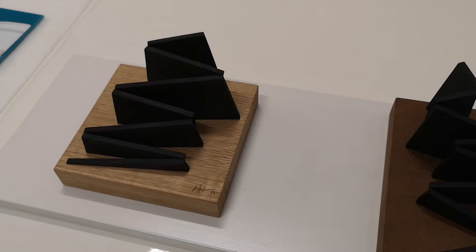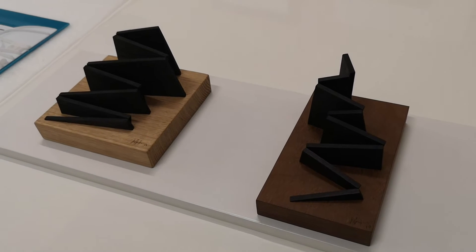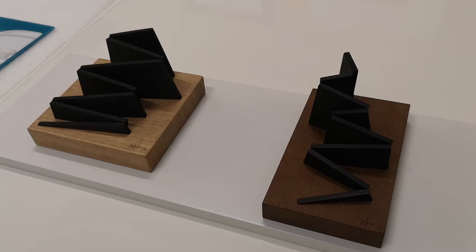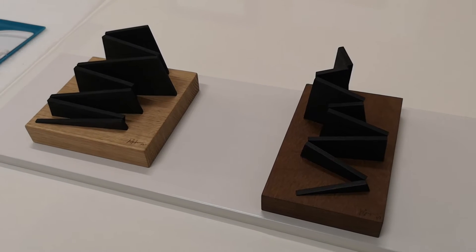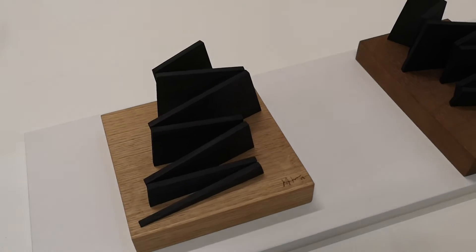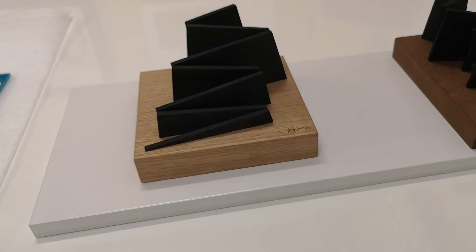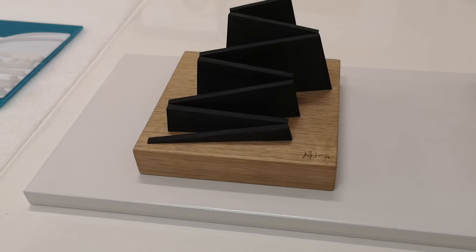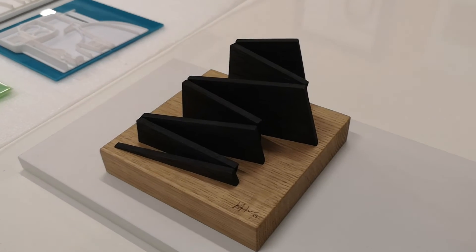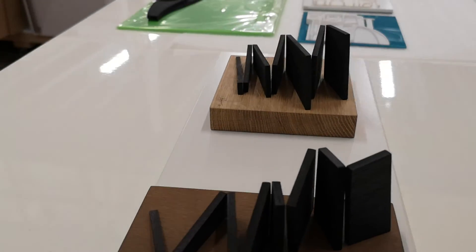The works you see in frame now are two smaller works which are abstract in their look but have a significance. I love cycling — I've always loved watching the Tour de France and alpine roads, and the passes going up the side of a mountain. So these represent a very stylized take on a mountain ascent, or descent if you're coming the other way.